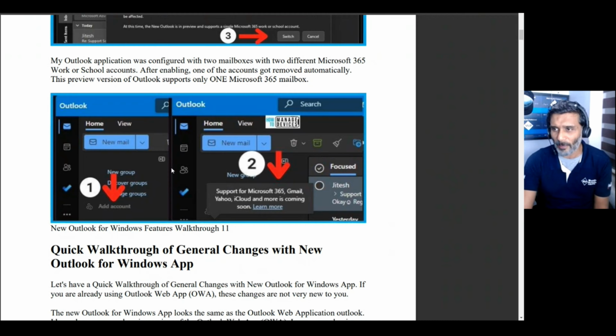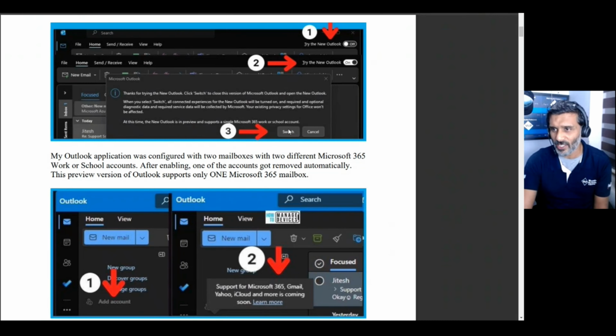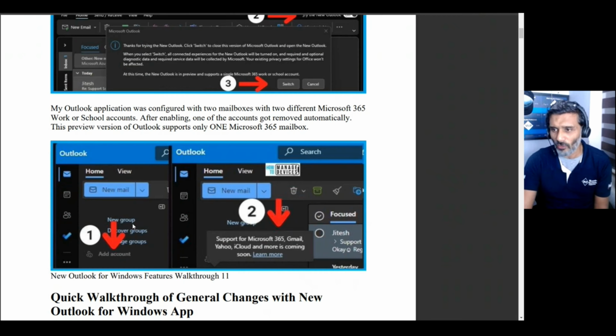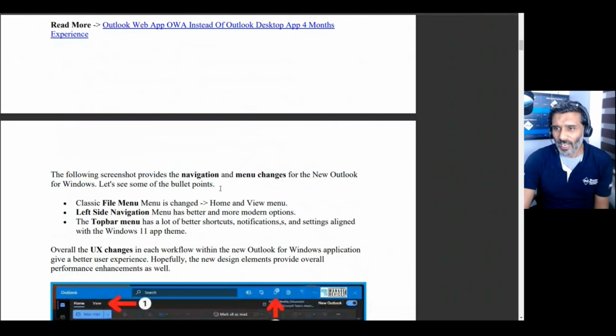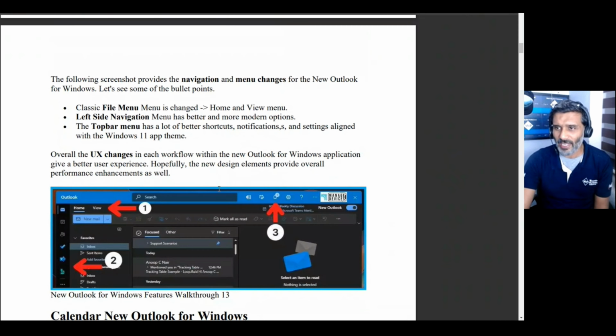I had a couple of mailboxes added to Outlook, and when I did the switch, it automatically removed the other accounts. That's not a significant thing for me, but this is something you need to be very careful about. So let's have a quick go through, and then we will go to the real Outlook app and check how it is.